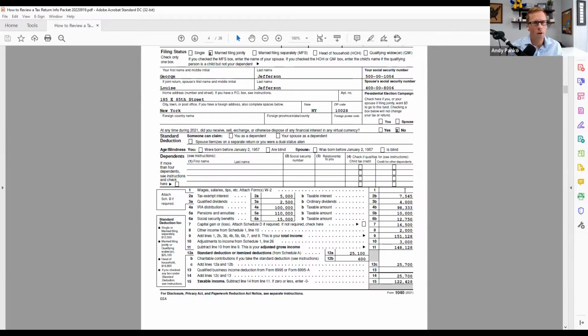For example, they're employed. Do they have an employer savings plan? Is there a company match? If so, is the client taking full advantage of it? Is there a Roth contribution option to the savings plan, as opposed to traditional pre-tax? If so, could they benefit from that and take advantage of that? Do they have an HSA?